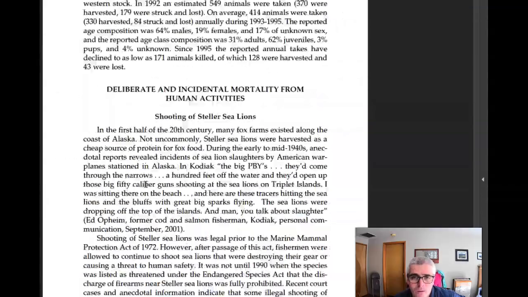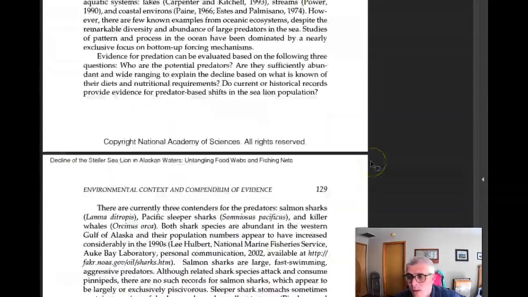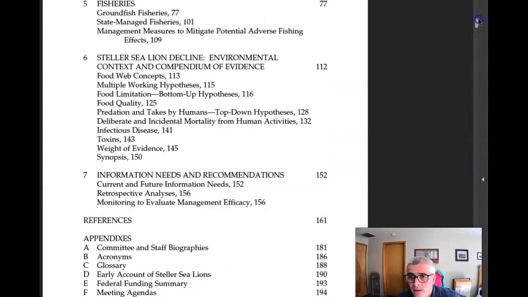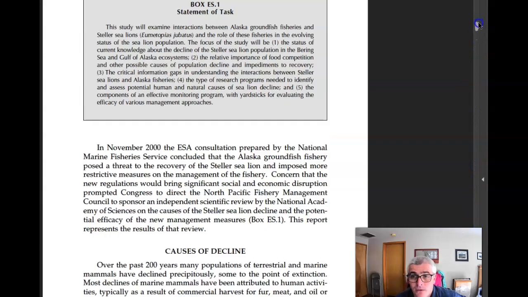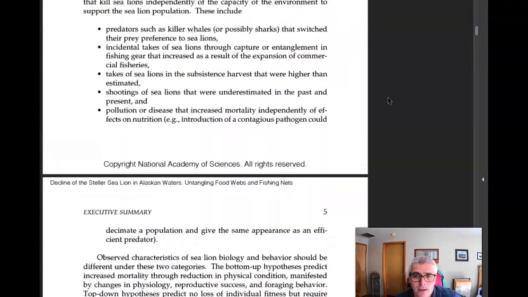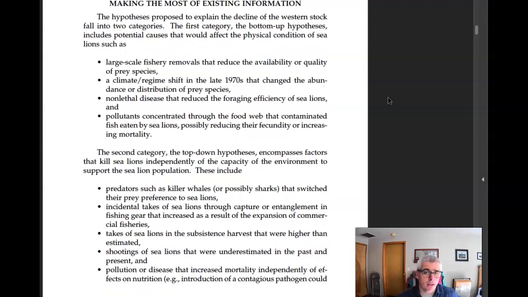So what I want you to know is that there are multiple hypotheses to one phenomenon. In this case, let's go back to page 4 and I can leave it here for a second. There are multiple hypotheses to explain one phenomenon, which is the decline of a certain species, in this case Steller sea lions. And they can be explained via both top-down and bottom-up mechanisms. Being able to know what those top-down and bottom-up mechanisms may be is important in being able to articulate them. There's 4 bottom-up and 5 top-down, and kind of being familiar with those.